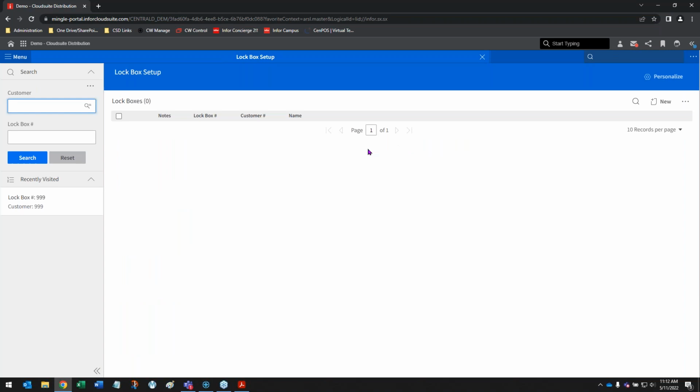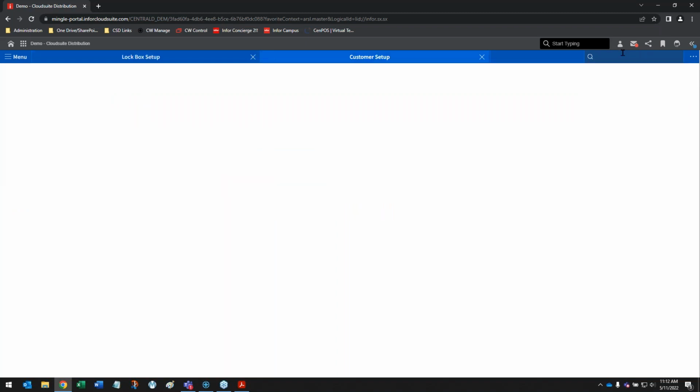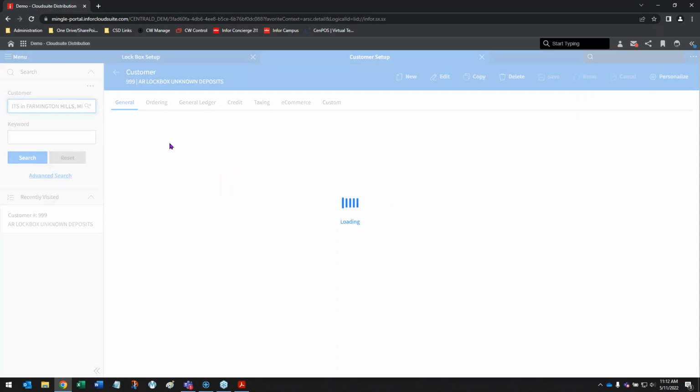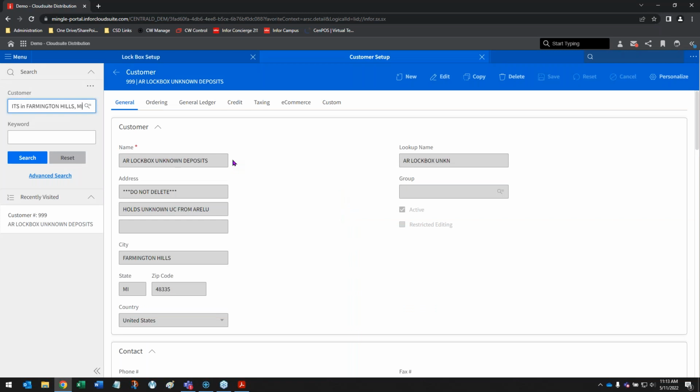Once you get past that, there are records that they call the Lockbox setup records. Now the first thing that has to be set up before you get any payments in is the Lockbox for your dummy customer. So you do have to set up, well, they call it a dummy customer. I like to label it as an unknown deposits customer. And it's basically just a customer record like any other, except it's an internal customer, right? So like I said, I like to name it unknown deposits versus a dummy customer.